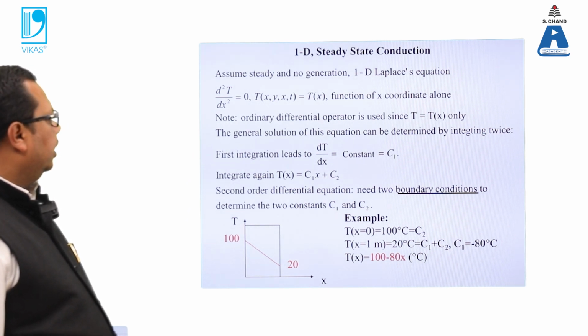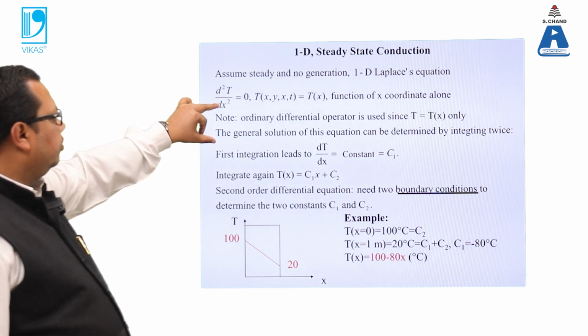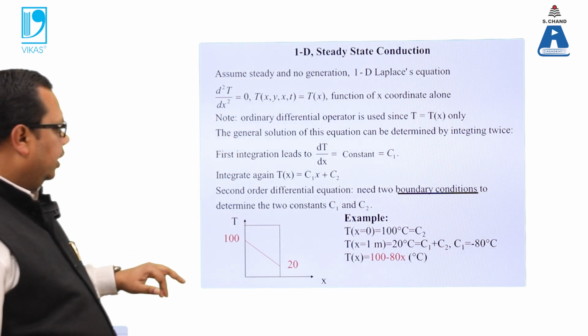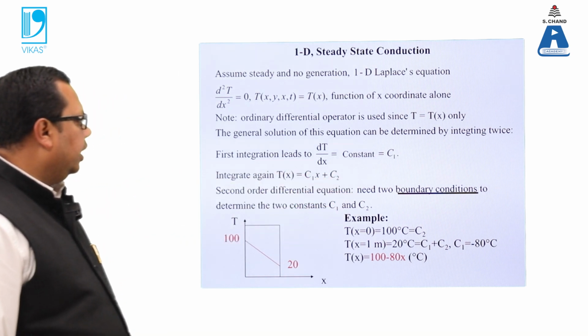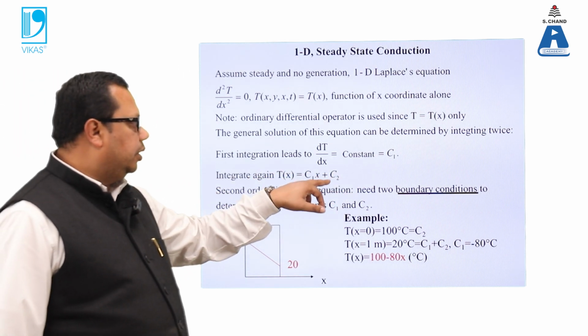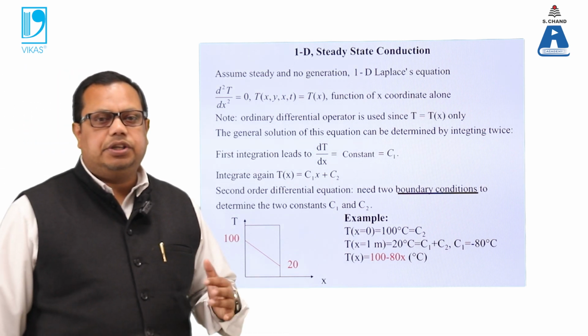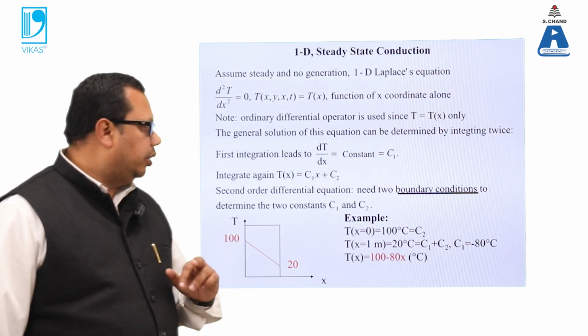So basically for the steady state condition, again we can see here d2T by dx square is equal to 0 for these variables. So we can see that here we have calculated dT by dx for a constant c1, and we can calculate it for c1x plus c2. When we are calculating c1x plus c2, then c1 and c2 are basically the two constants which are used to calculate two particular boundary values.